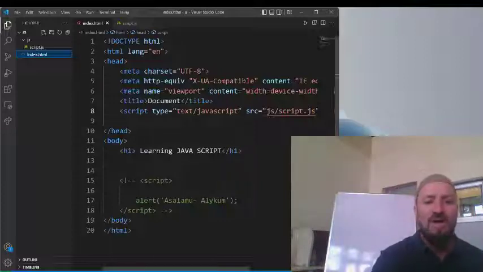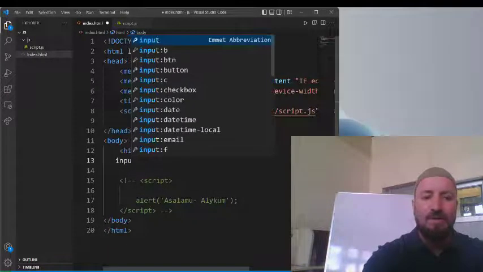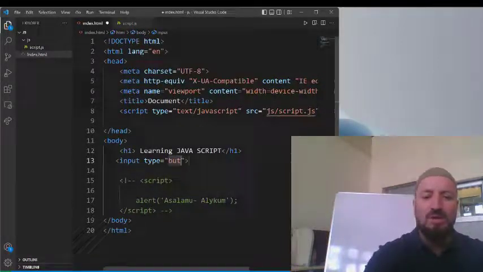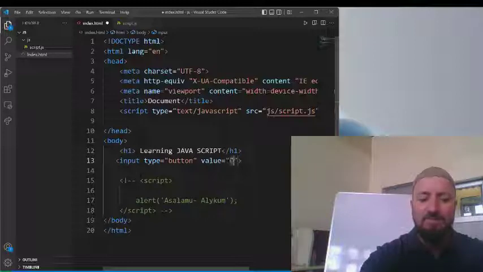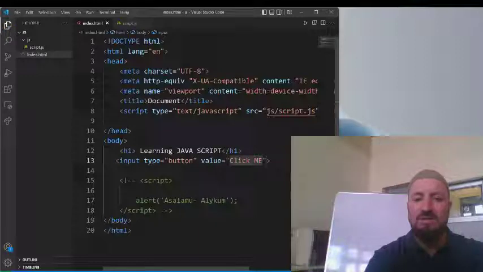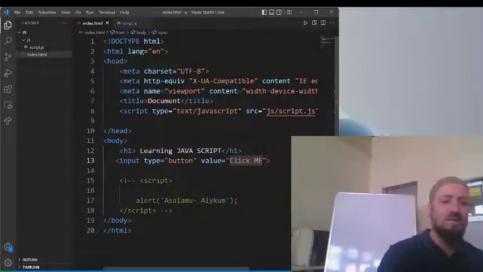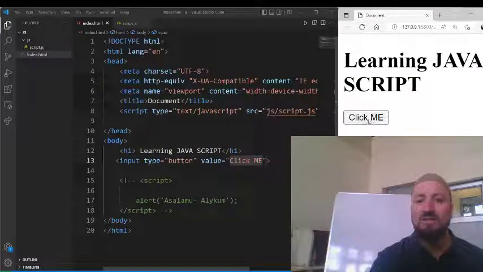Now today, say for example, we have here a button. We have here, say, input, and type is button. I want to create some button. Value, click me, it will appear there once I write it. Control S and just go live to see it first on the side. So click me appears there, and the button type is such that we can click it. Okay, this is the click me, it's doing nothing right now.